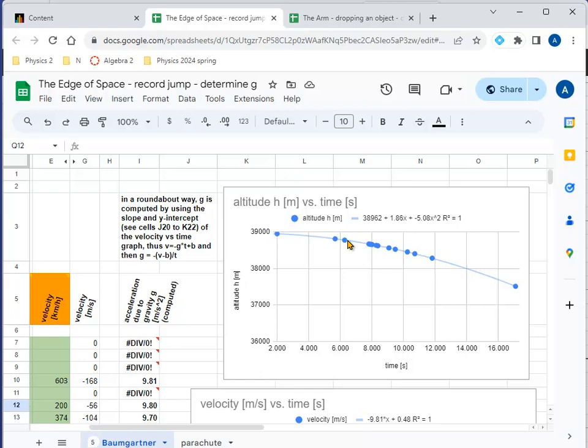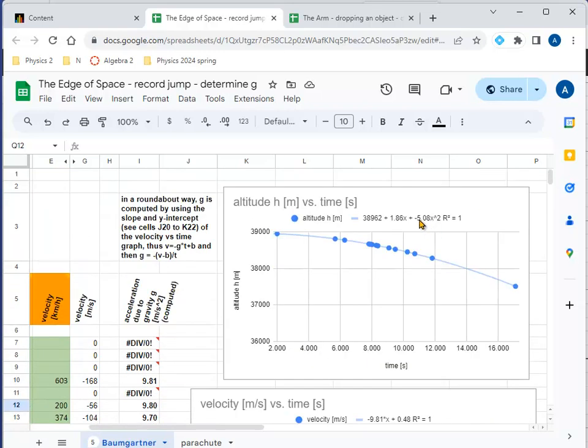This is actually his altitude data. Of course it goes down because he's losing altitude, and it is a square relationship because as he falls with time, the more time expires, the faster he gets, and he covers even more distance as he's still accelerating. And that's what you see here for the x squared. Here that's a parabola, the square relationship, and the negative simply means that it's going down. Notice that the regression coefficient is virtually perfect, r equals 1.